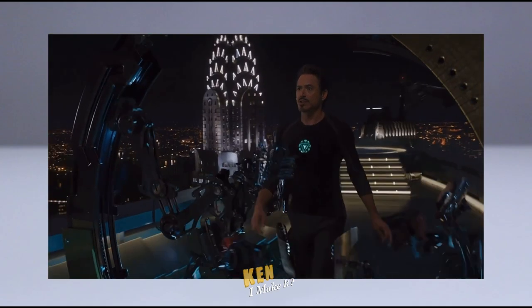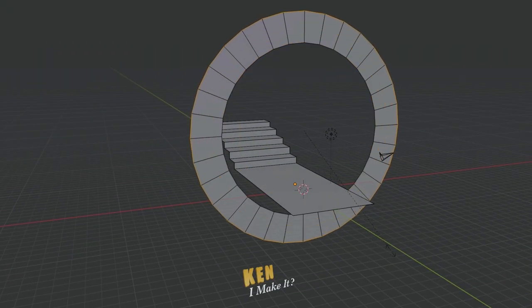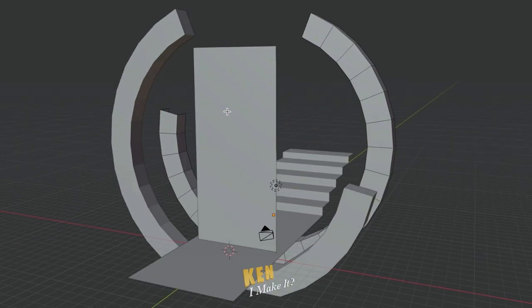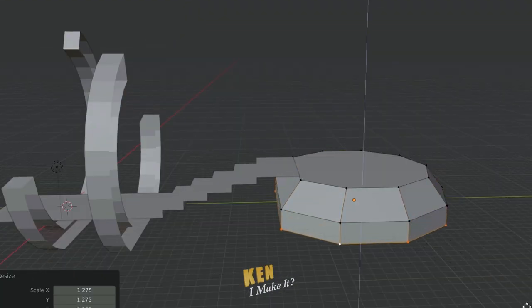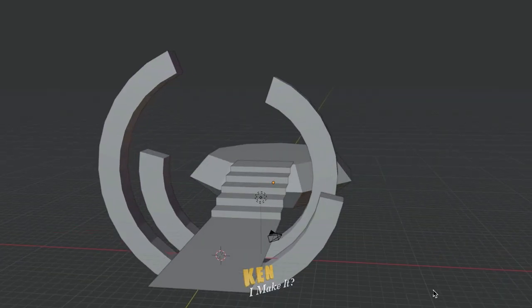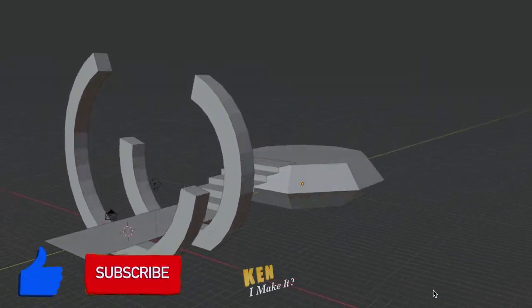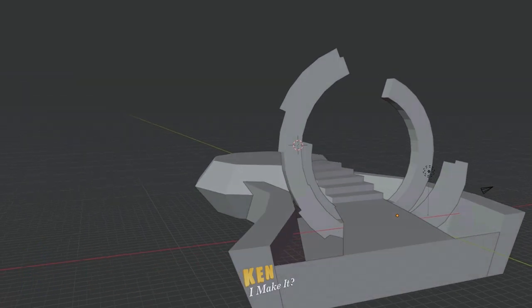So, to recreate that scene, I'm going to build a 3D model of it, because I love 3D things. This is going to be so cute. I envision it to be roughly the size of my hand, so it can fit nicely in my display. I know in the movie it was technically Mark 6, but Mark 7 is so much cooler. It's the Avengers suit. Everything's looking good so far. Let's print it out and build this.